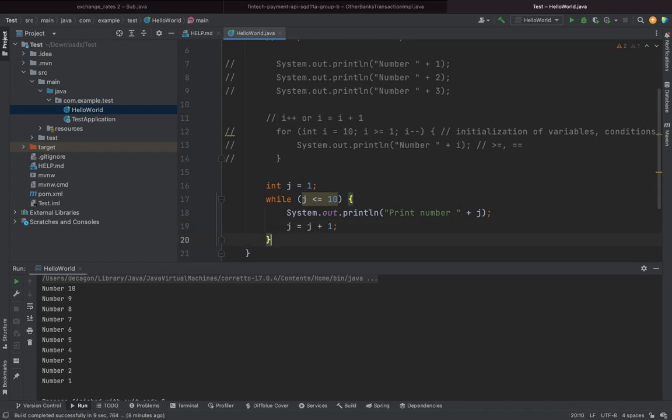So it's not updating. So after performing your operation, update that old value, which was 1, to 2. After 2 to 3 to 4 to 5 to 6 to 7, up until 10. It will now compare, is 10 less than 10? No. What about equal to? Yes, it's equal to 10. It will perform, then increase to 11. Is 11 less than or equal to 10? No. It will terminate at 11. Does this make sense?